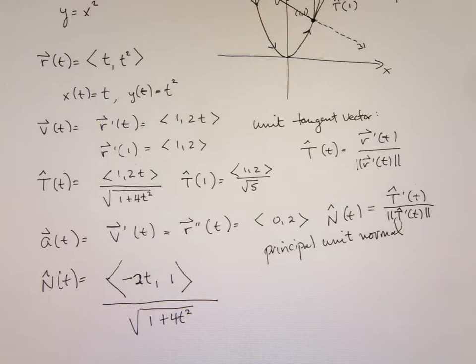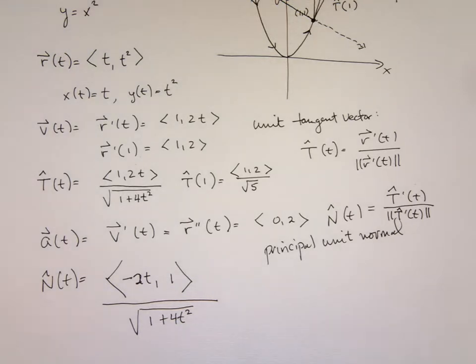What I do want to do is prove that this is indeed normal to the unit tangent vector. And how am I going to do that? We can prove it's normal to the unit tangent vector by doing what? Not cross, take a dot. If we take the dot product, we want it to come out to be what, to show that the two are perpendicular to each other? 0, that's correct. Because that'll give us the cosine. The cosine is a dot product over the product of the magnitudes. And if the dot product, the numerator of that, is 0, the cosine is equal to 0, and we have a 90-degree angle. Hence, they're normal to each other.